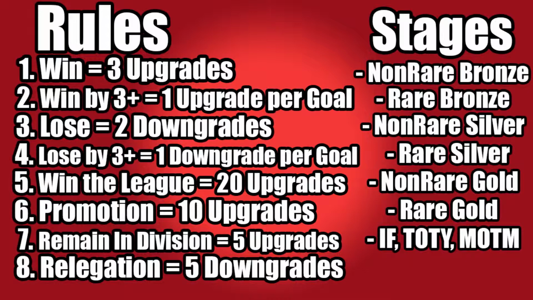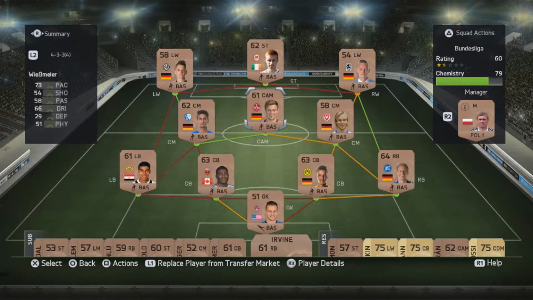And then if I win the league, I get 20 upgrades, which is amazing. Promotion, 10. Remain in the division, which is just pretty much staying there, I get 5 upgrades. And a relegation, 5 downgrades. Alright, and now let me just show you the squad that I have today.